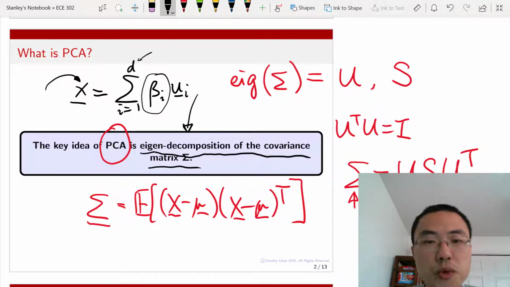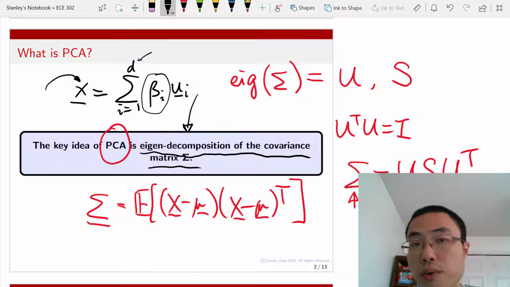All right, so at this moment, everything will still be very fuzzy. And I'm sure that you have come across this PCA in other places. And so what I want to do today is to talk about the details about this PCA to make sure that you understand the basic ideas.